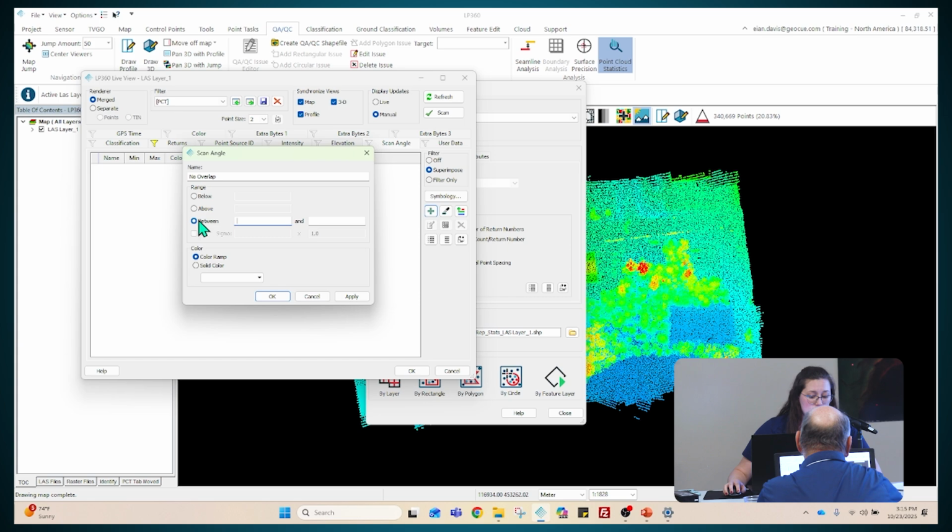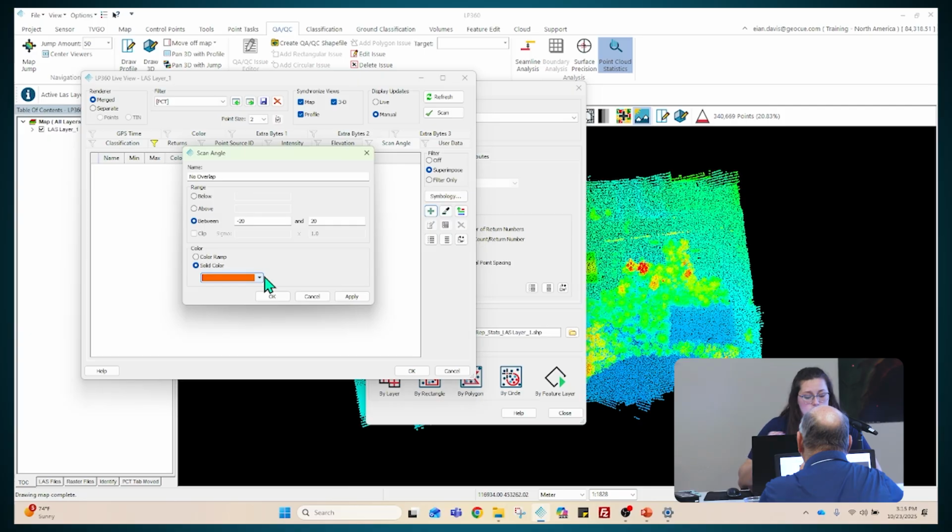We are going to continue to use the between option. In this case, I'm going to use -20 and +20. And you can either choose to leave it as your color ramp, or you can select a specific color.